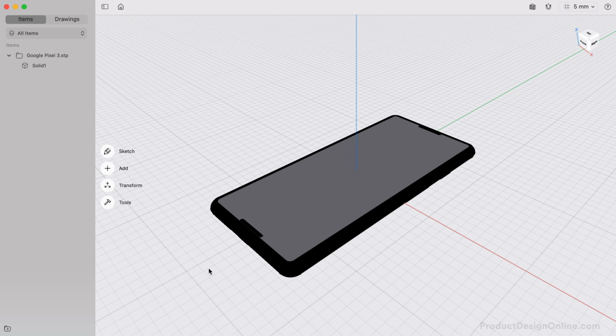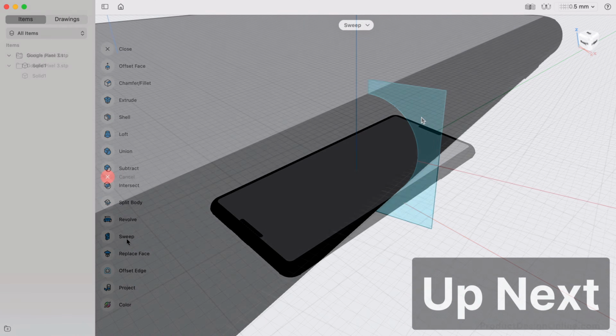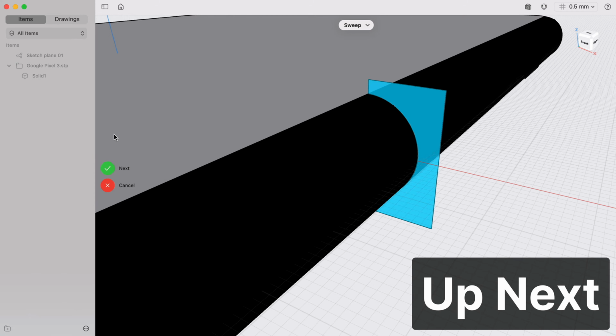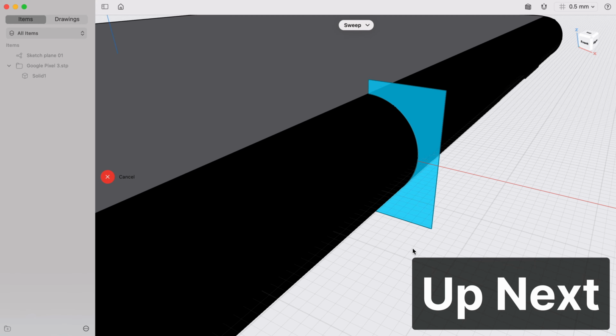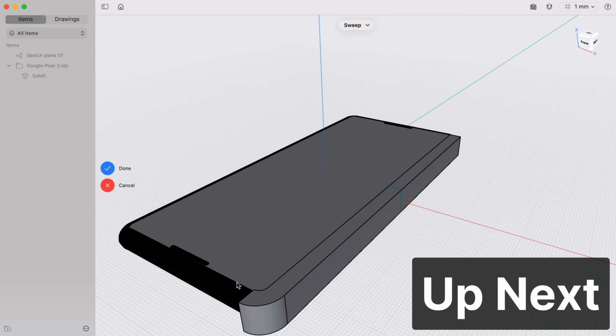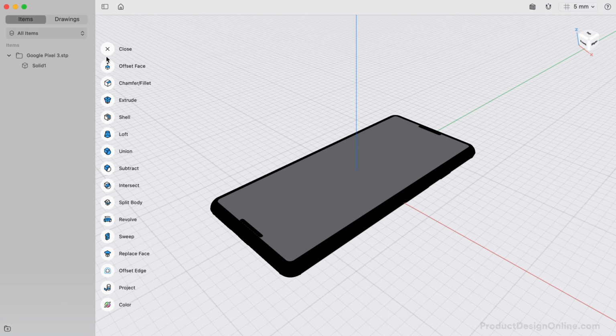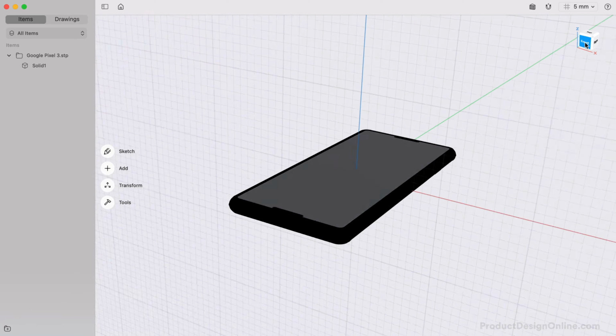To create our foam case, we'll want to use the Sweep command, as Sweep lets us define a shape that follows a specified path. That means we can create a sketch profile that wraps around the outer side of the phone. We can then reference the phone file as the sweep's path. Let's start by looking at the front view of the orientation cube so we can sketch out the profile.